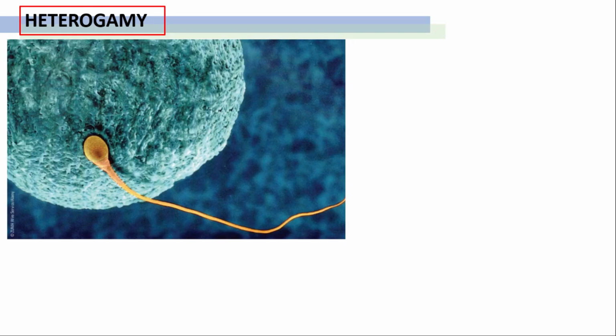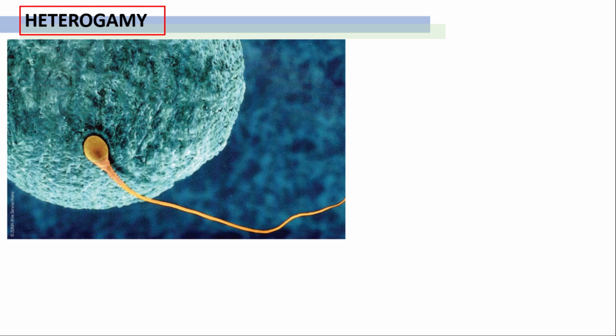But more commonly, in nature, the two gametes that are produced by an organism are actually different in terms of their morphology. And in that case, we call the phenomenon heterogamy. And we describe the organism as being heterogamous. Pag isogamy naman, yung adjective form niya ay isogamous. For example, sa atin, sa humans, the sperm cell is very small when you compare it to the size of the egg cell. So, napakahigante ng egg cell in comparison to the sperm cell.